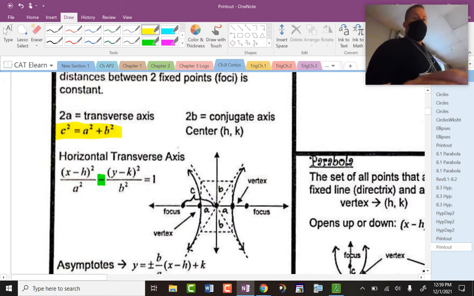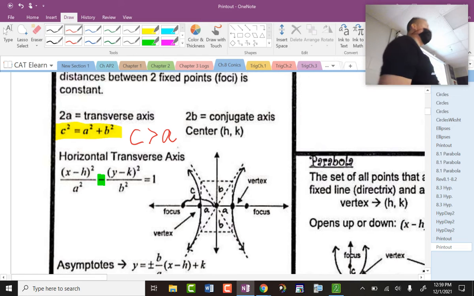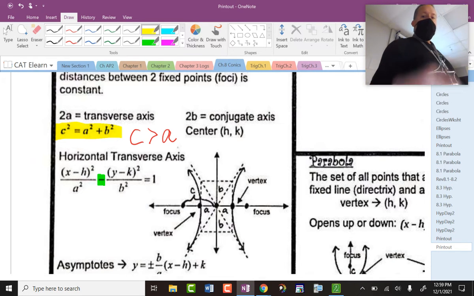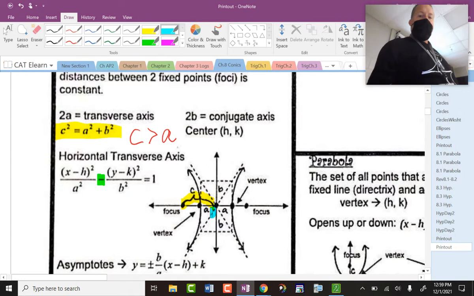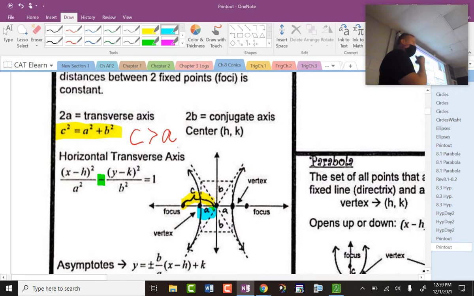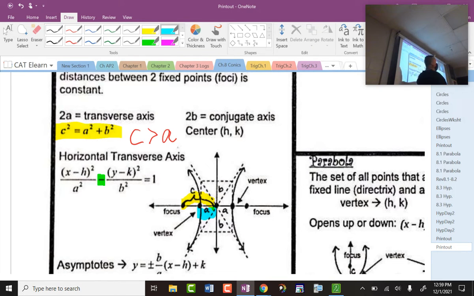And then for sure, this doesn't have this, but C has to be greater than A. That's why it's plus. Because, let's go to the graph, C has to be bigger than A so that it could be in the bowl, right? So C makes B bigger than A, makes the focus inside that bowl. So drawing that with highlighting and the action of doing that and then seeing this later really makes you not pick the wrong formula. You pick the right one. You don't flip a coin between plus or minus between these two.